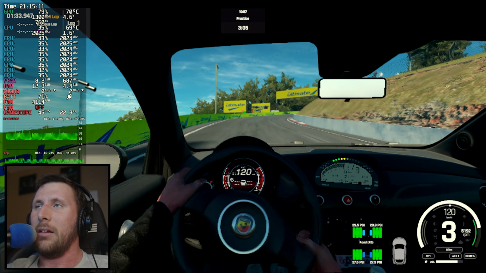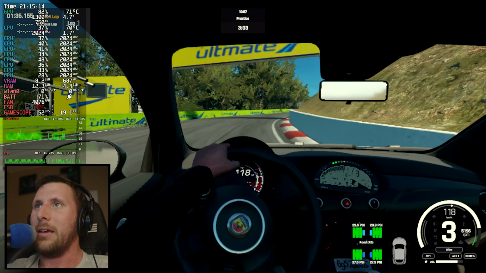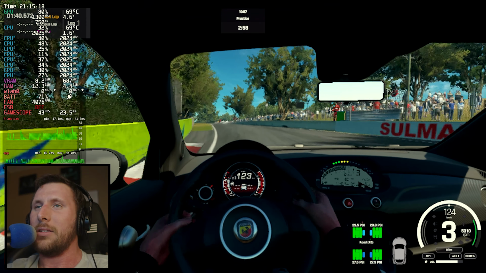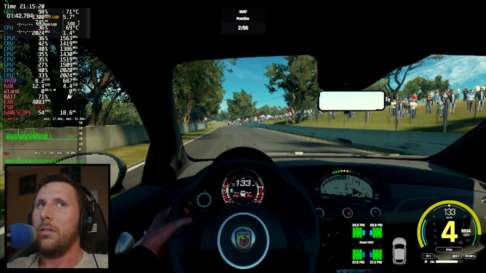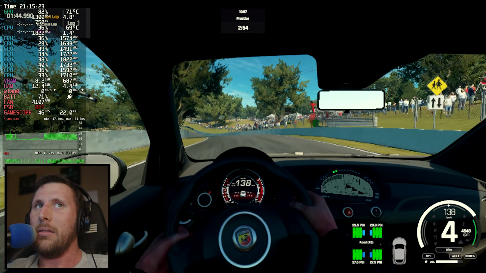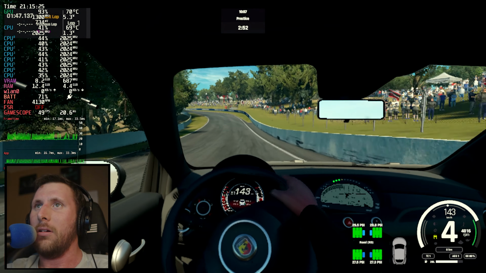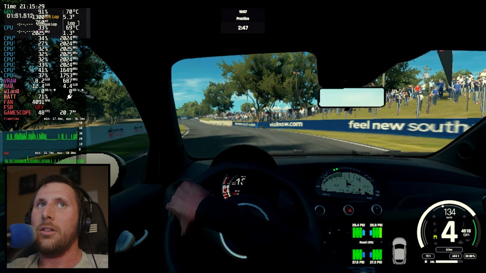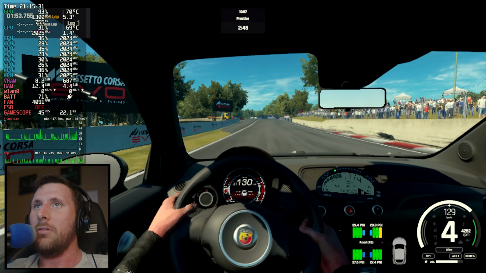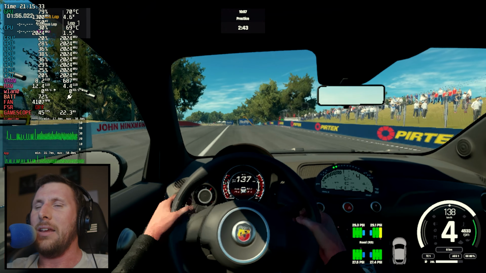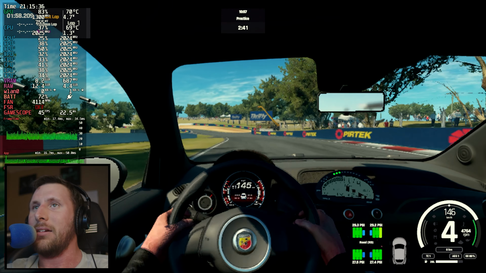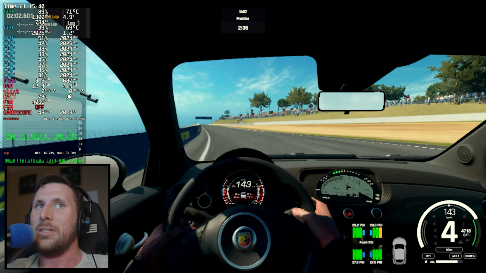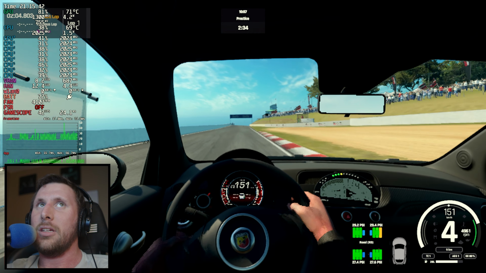The results are inconclusive. This might just be part of the track that it's okay on. And then we might get to a different part where it just has a massive issue. So we're going to keep our eyes on that frame time graph over there. 44 to 51 frames on average. GPU is at about 90%, at 71 degrees Celsius. Our CPU is still in the low 30% of usage there.